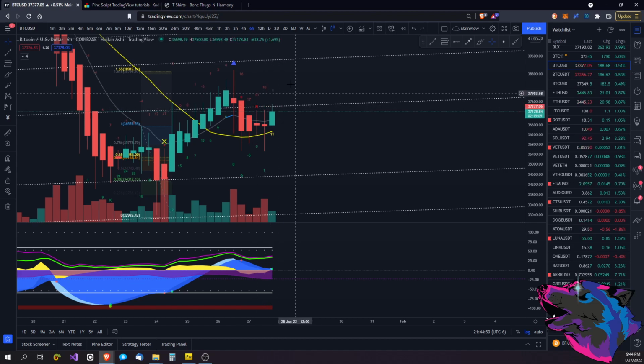Let's see. Again, it looks like we're definitely heading up here. We're crossing the 0 on the VWAP. RSIs are looking up a little bit. So, on these higher hourly, or I guess you could even call it mid time frames, depending on if you're looking at weeks or months, I'd say we're looking pretty decent.